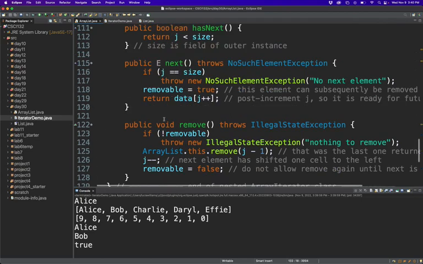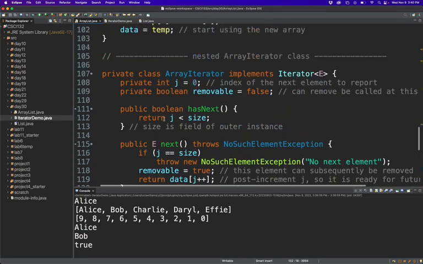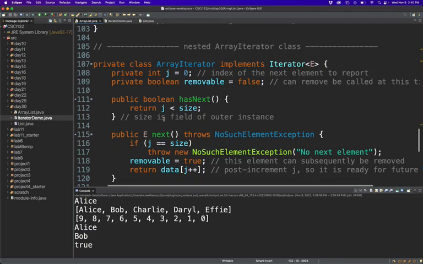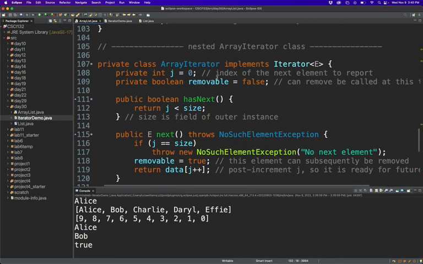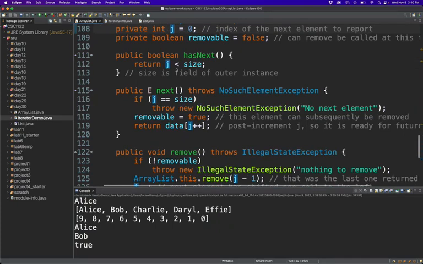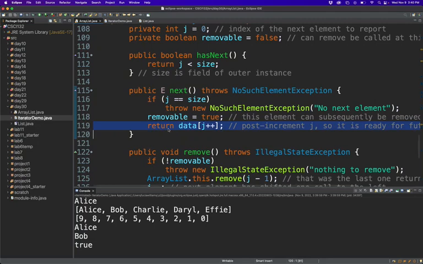So how is this implemented? Let's go back to our nested class. All we're doing is maintaining this index, and the index is j, and we are just returning data at j, and then we have the plus plus in there.